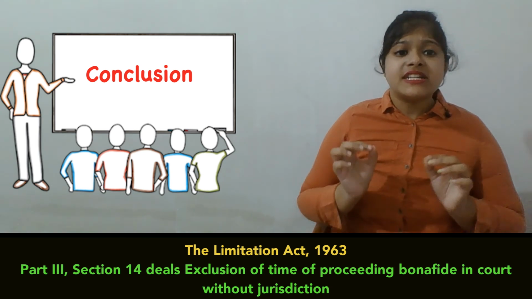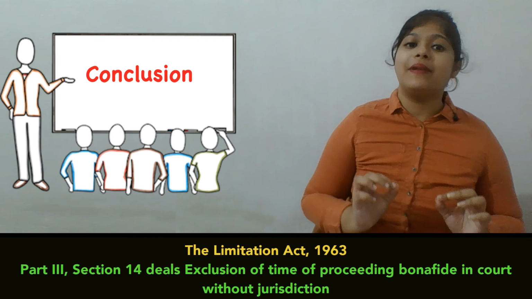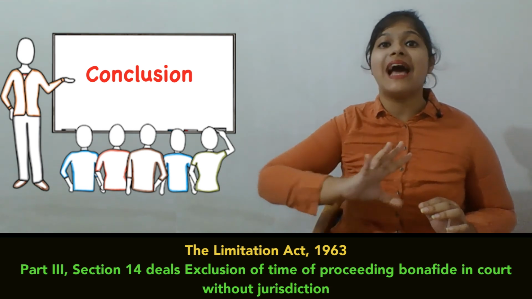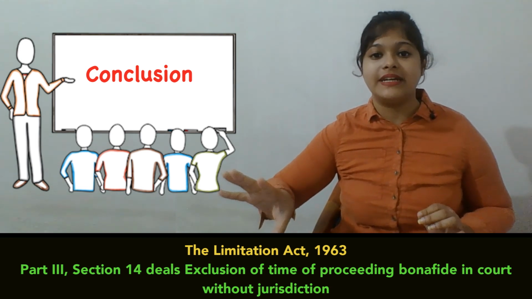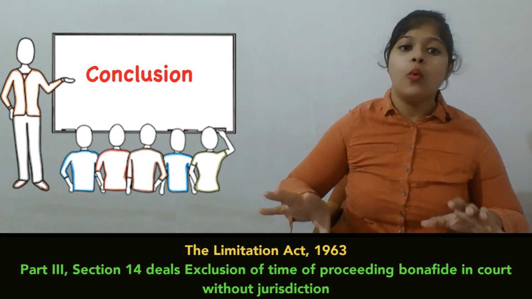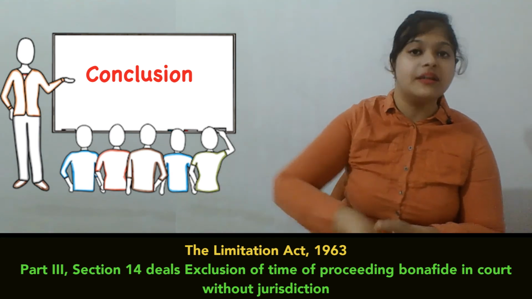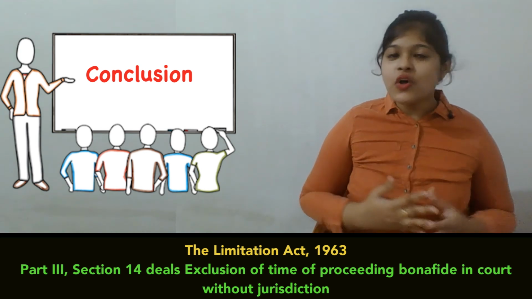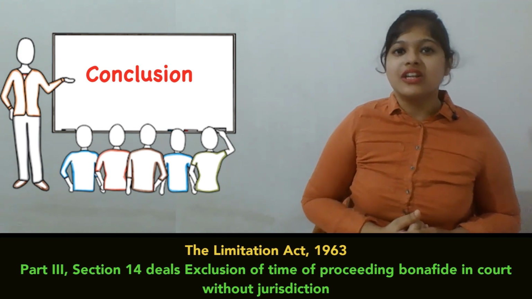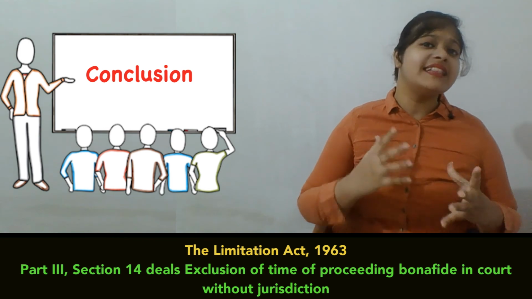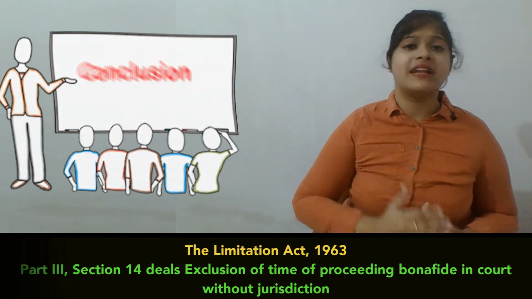The section also does not apply where a previous suit was abandoned or withdrawn by the plaintiff and then a fresh suit was filed after the limitation period, that is, the extended limitation period. So with this we come to the conclusion, and I think this video has helped clear all your doubts regarding Section 14.